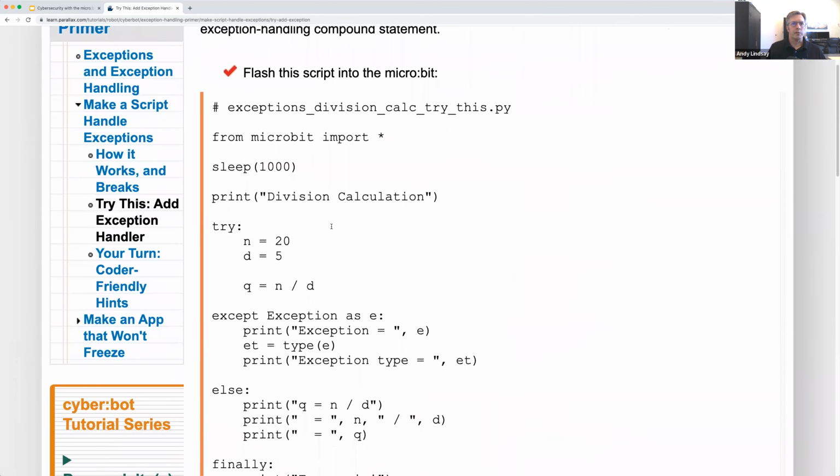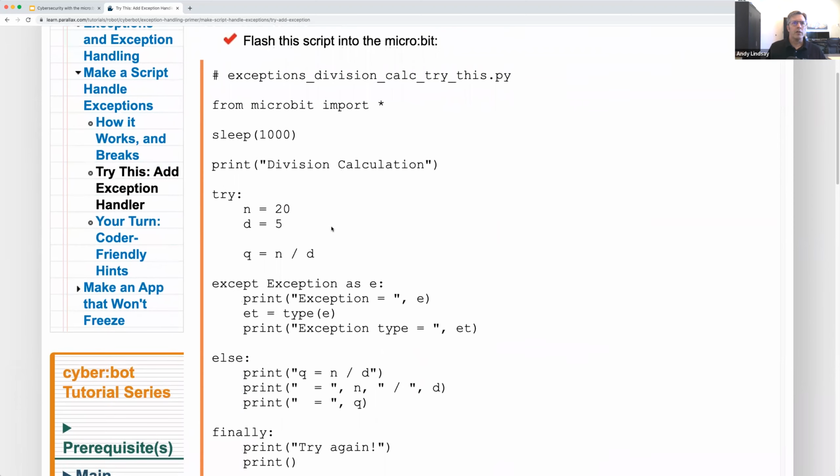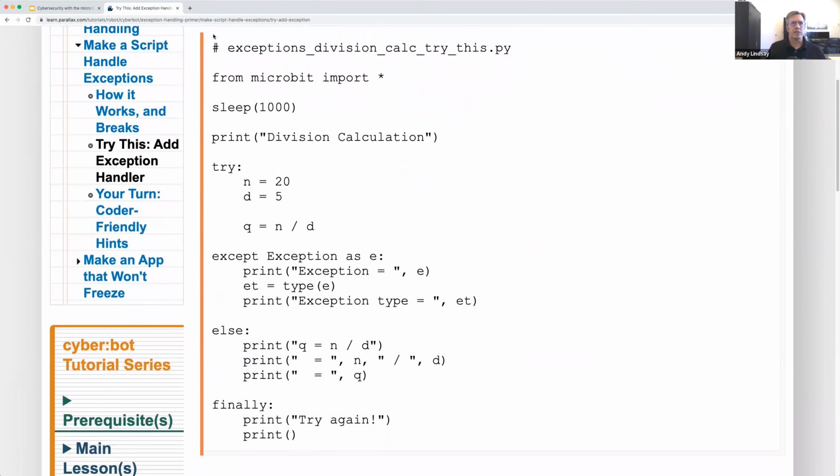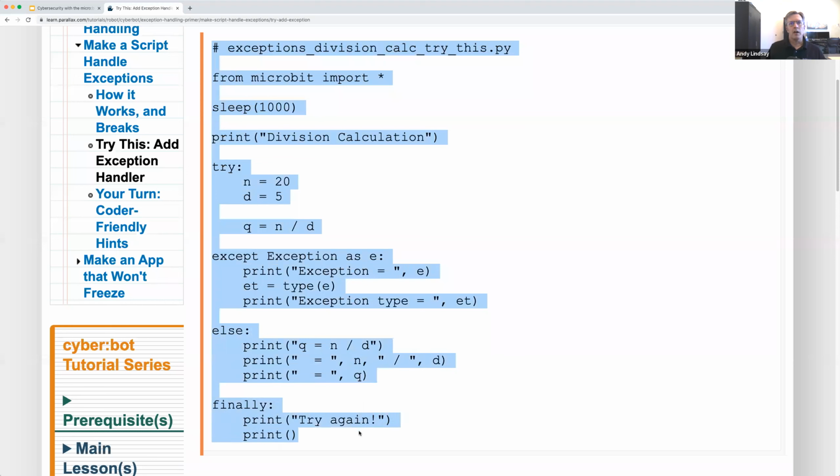Then we get to something the students can try. Now, in this case, since there's a lot here, instead of a screen capture, we are just using more script. And let's see, I'll paste this into the chat for you all.